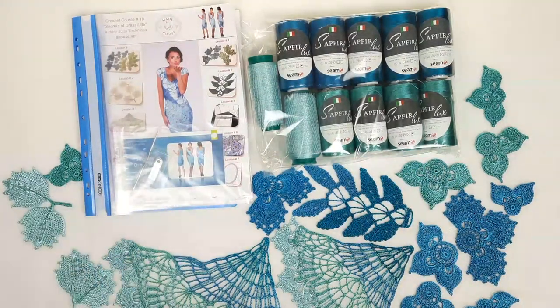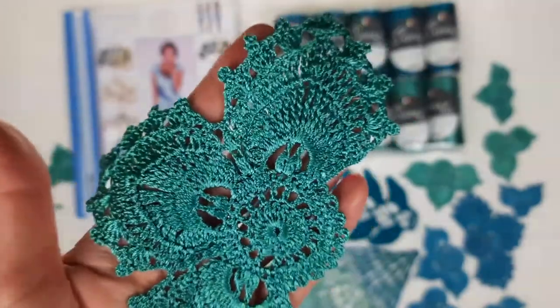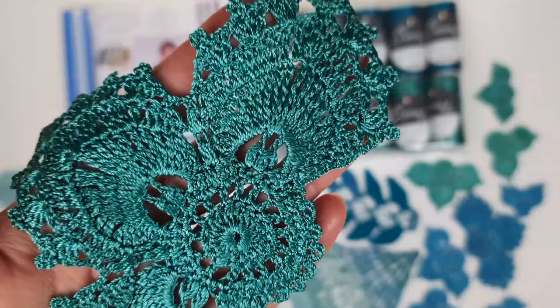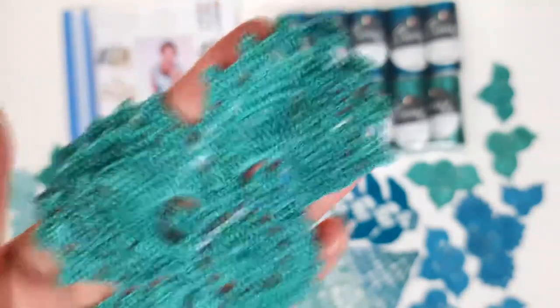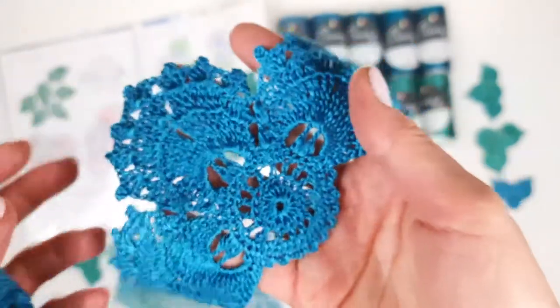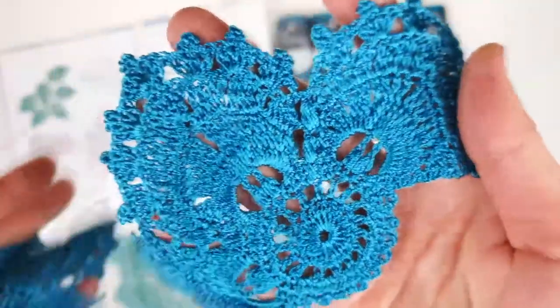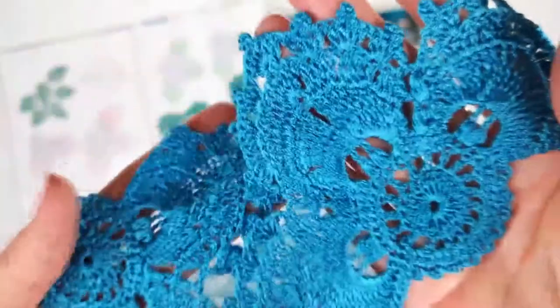In the first lesson, we have flowers like this big one, and we have here a really interesting edging. These elements I made from green turquoise thread. We have here three petals and also two petals like this. And these elements I will place at the first pages where we have schemes for these motifs. Also, we have these elements in another color. I will show you closer. The same three and two petals. I will place them also here on the same page.